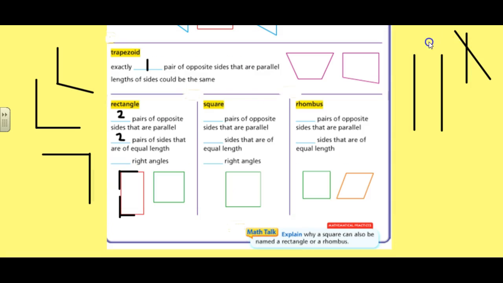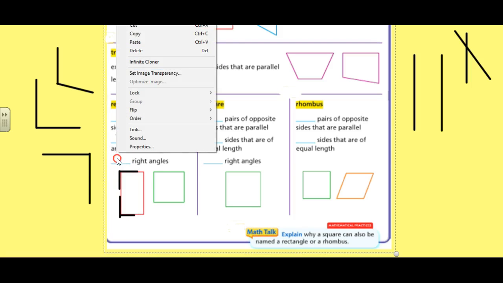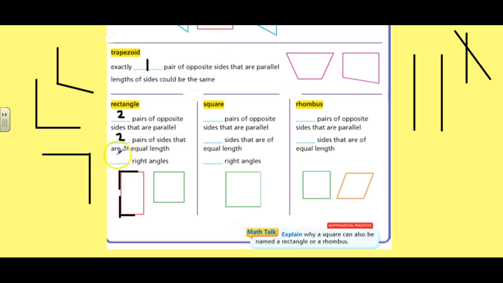Oh, goodness gracious. Right here on the other side. Okay, I'm just done drawing that. But you can see on the other sides of this rectangle that I'm going to be able to draw another L right here on this angle and another L right here on this angle. So that tells me that this rectangle has 4 right angles. So we're going to write right here that it has 4 right angles.